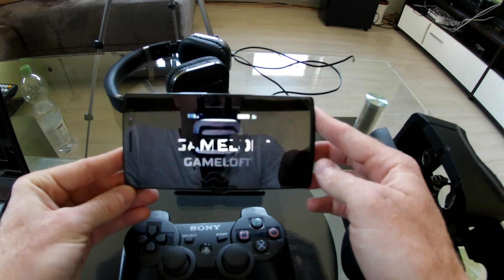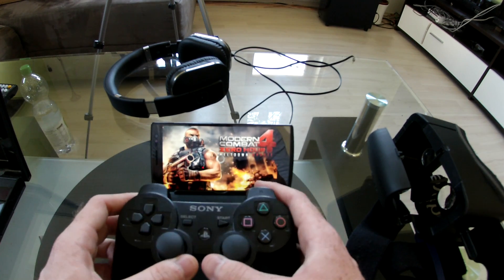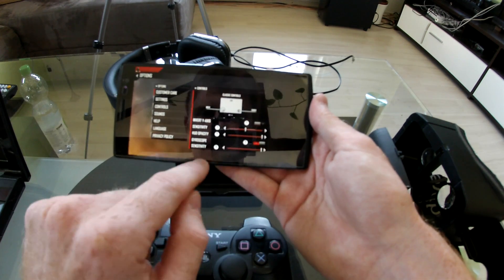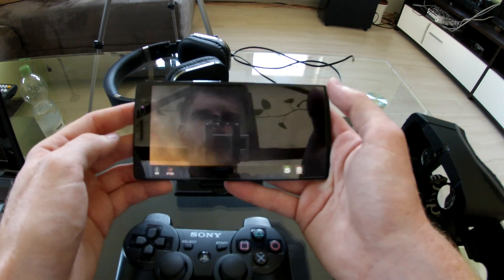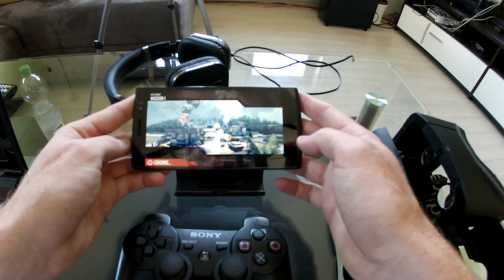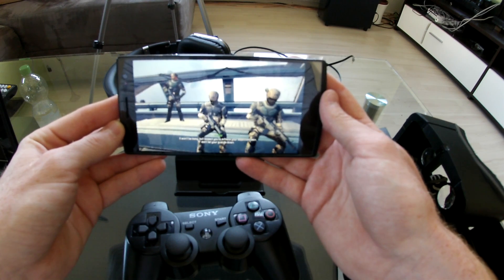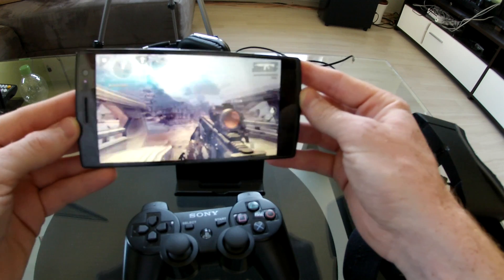What you have to do is go to the settings and enable the gyrosensor. Go to settings, controls, gyroscope, and put the sensitivity for Modern Combat 4 to the highest level. For Nova 3 it's about half, because it's very sensitive in that game. I've also tried Blitz Brigade — it's very awesome too. I'm going to start the game and you will see that I'm using the gyroscope to look around and aim.